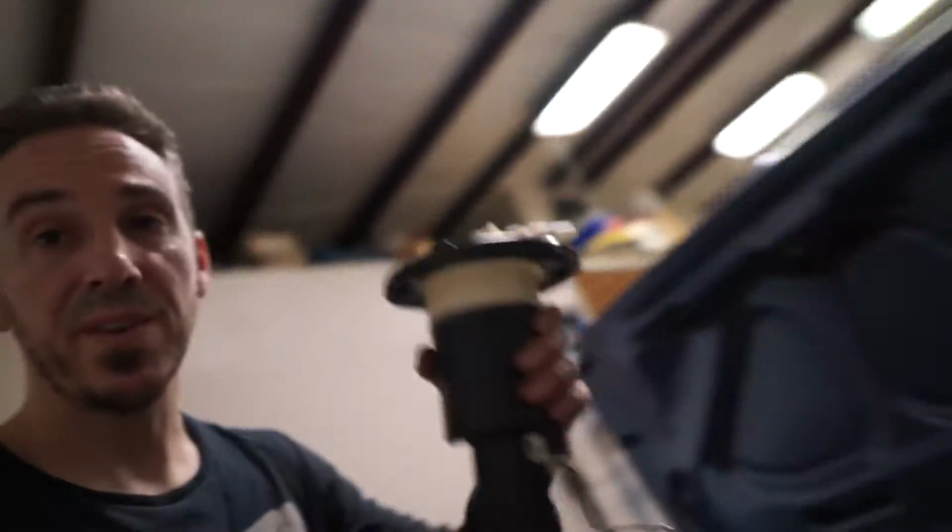So I'm going to go ahead and do that really quick, at least get the pump in, and then we'll kind of go from there. It's hot in here. All right, so I got this fuel pump fitted up.